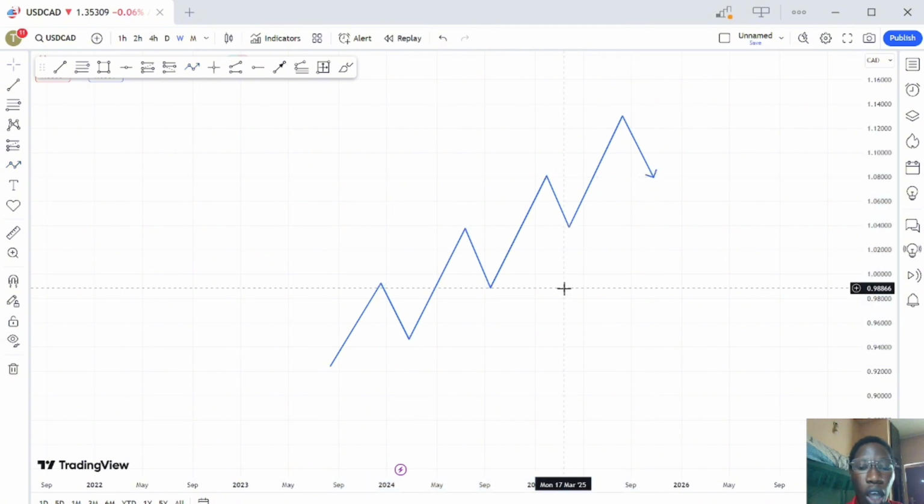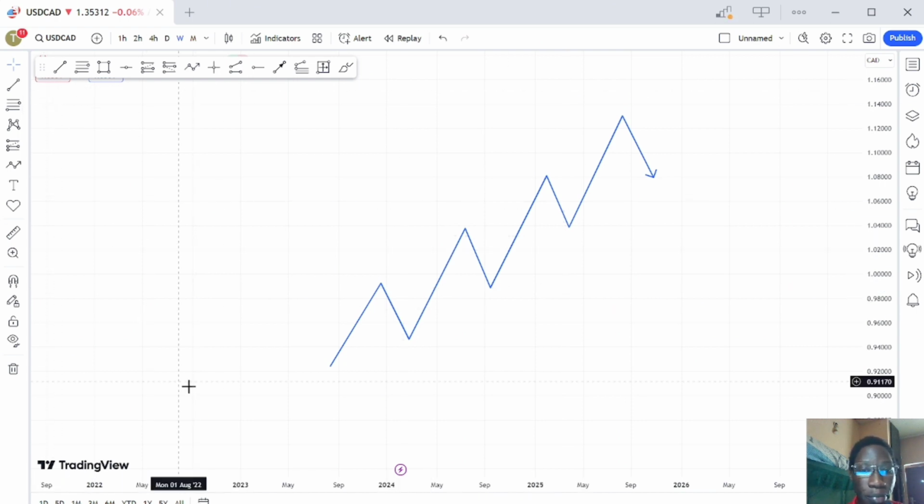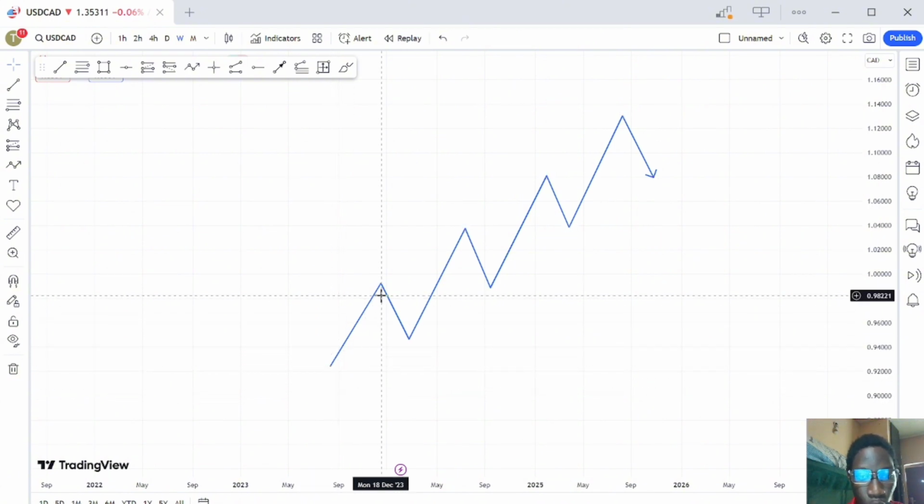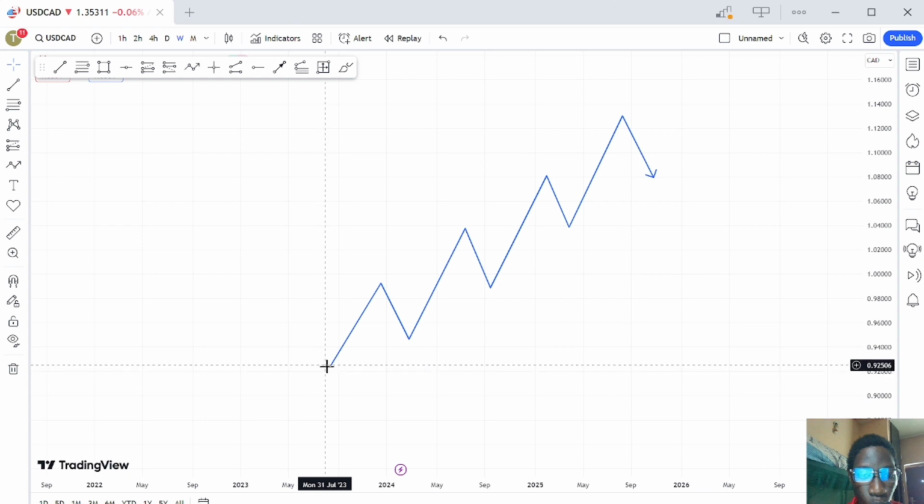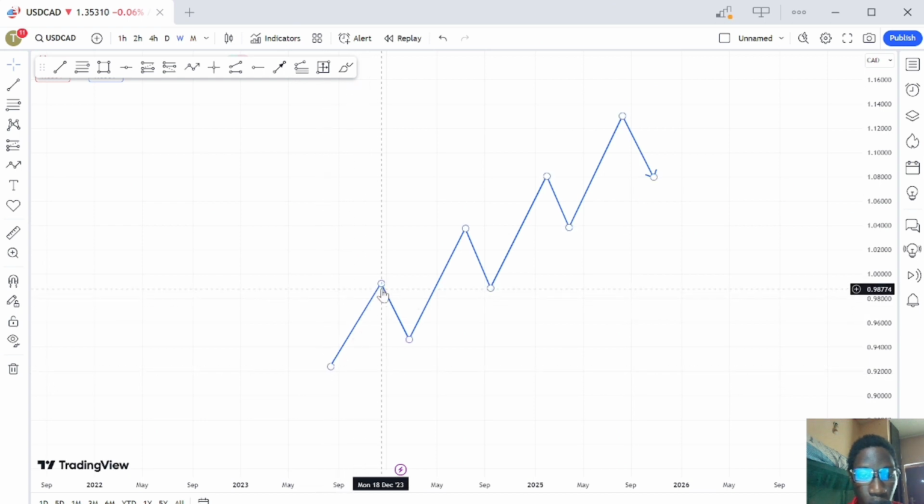Now, how the Elliott wave pattern simply works is wave by wave. The Elliott wave pattern works by wave. It's a very simple thing to understand, and I'll be very quick and brief. From this starting point to this point is called wave A to wave B.